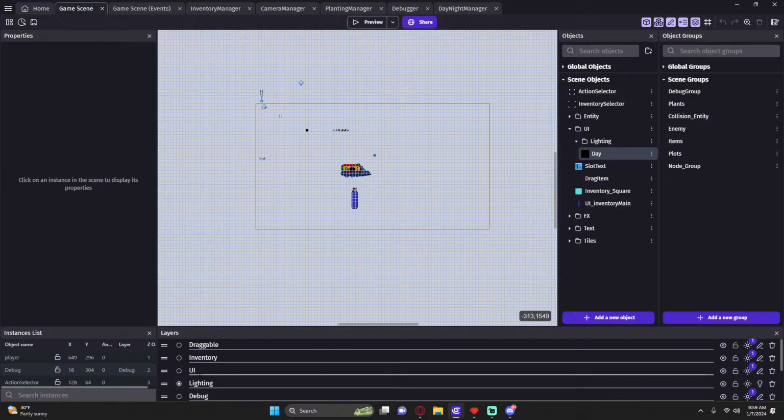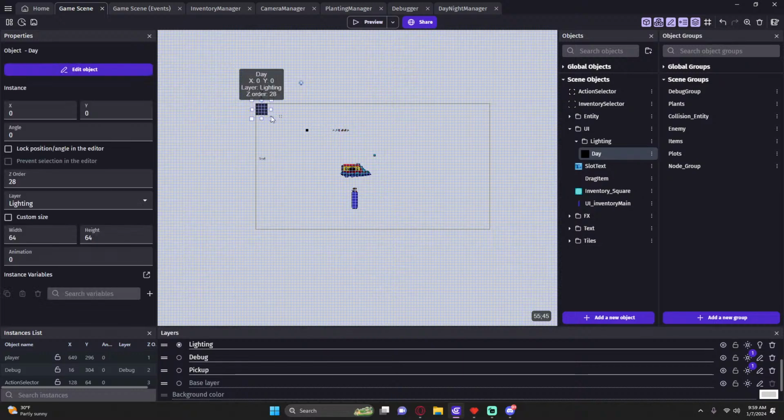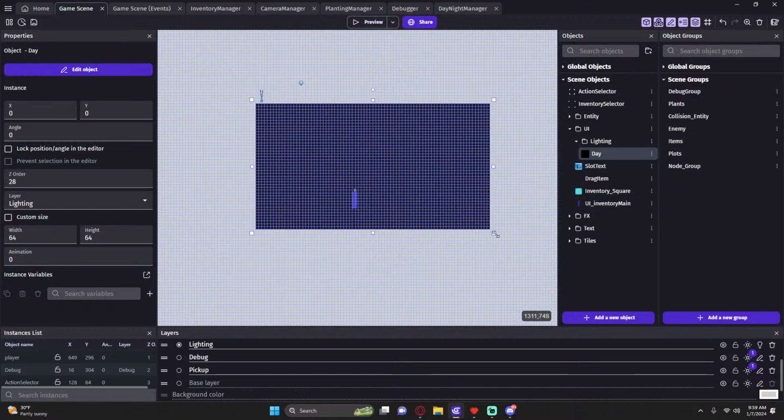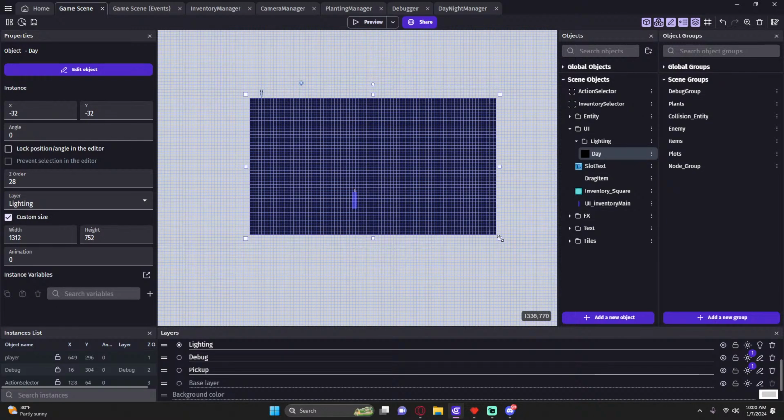We're going to go to our lighting layer because it's above. We're going to drag in the daylight, and we're going to stretch it over our entire scene. We can do over just a little bit too, just in case the camera has some sort of boundary clip.